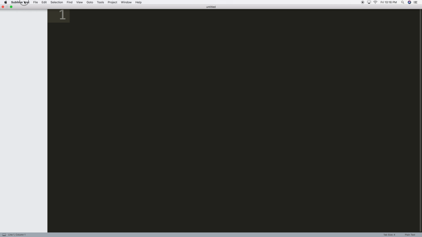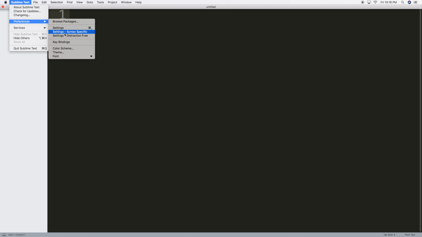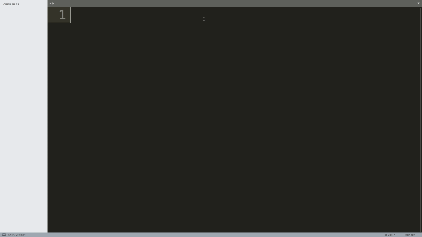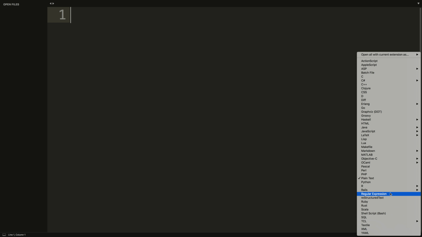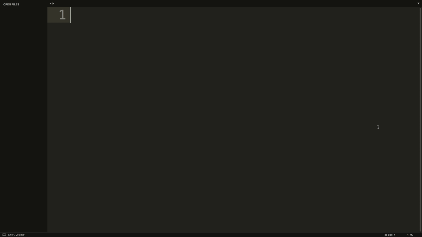If you go back up to Sublime Text and you hit Preferences again, and instead of Color Scheme you hit Theme, it'll allow you to pick and choose perhaps a different theme for the look and feel of your text editor and where you're going to be typing. So that's one of the things you can do. Another thing you want to do with the text editor and with Sublime Text is you'll want to go down here where it says Plain Text, and you want to go up and select HTML, because that's what we're going to be dealing with, and it'll let Sublime Text know that we're dealing with HTML.